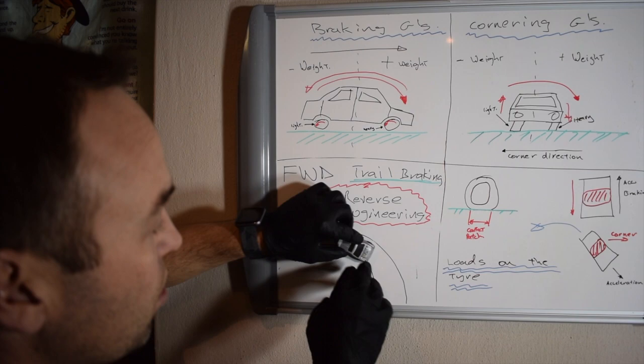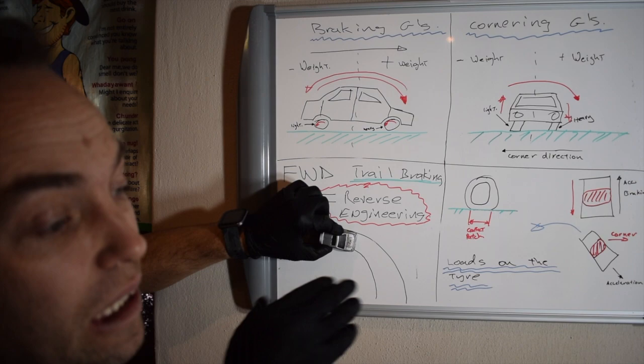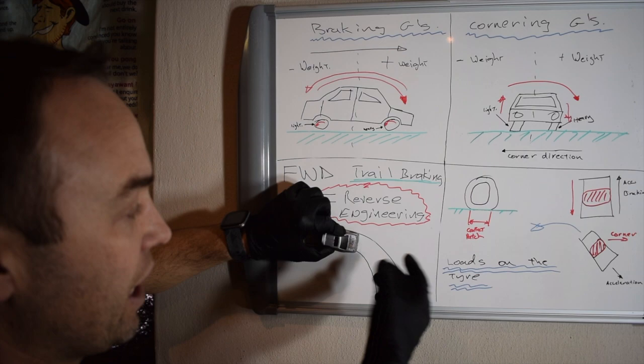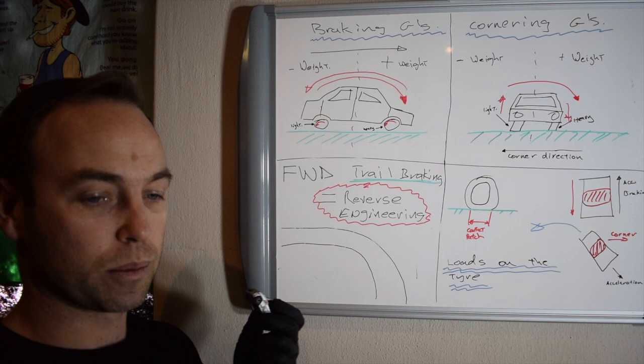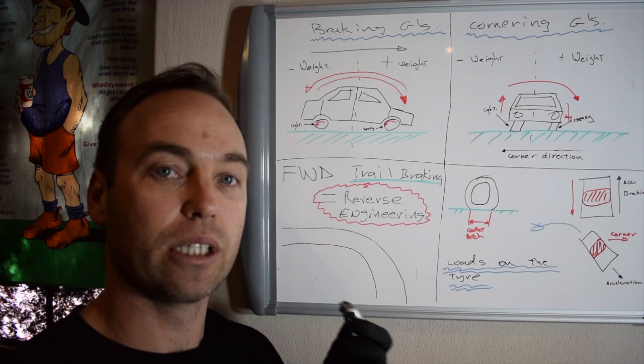It keeps load applied to the front wheels, or you increase the load on the front wheels, thereby increasing the contact patch and the mass, specifically on the outside wheel, and allows you to turn into the corner, especially if you're carrying more speed. It allows you to maintain or increase the grip levels on the tires.